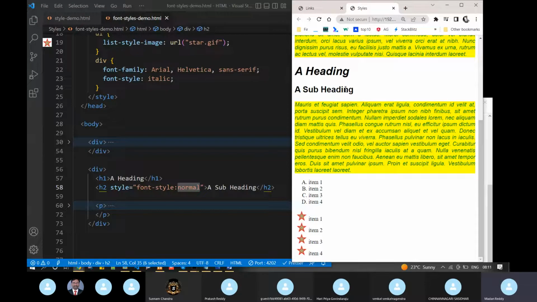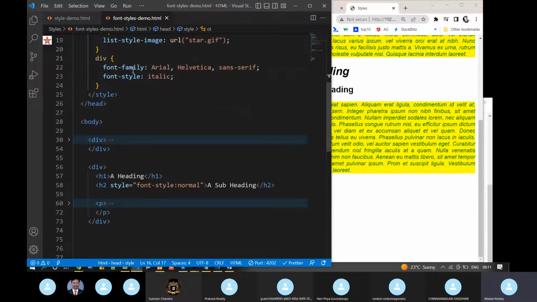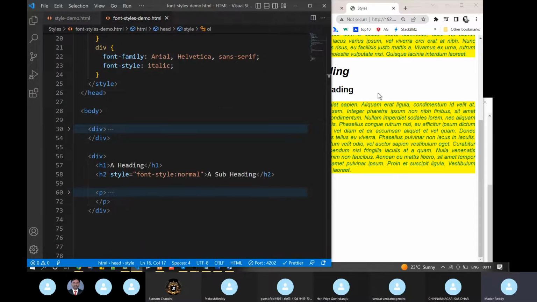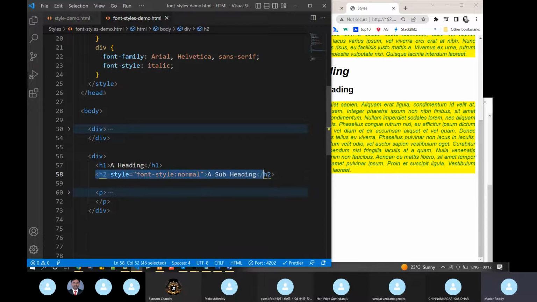Whatever style you apply at the element level, the browser takes care of that first. It doesn't care where else you declare a style tag. If nothing is available at the element level, it will check the style available in the style tag and apply it. The first priority is the style from that particular element.